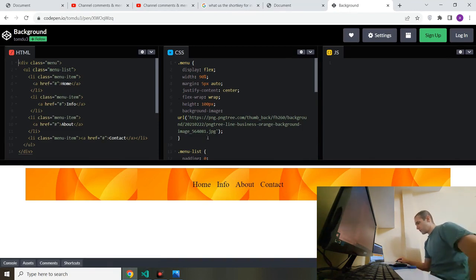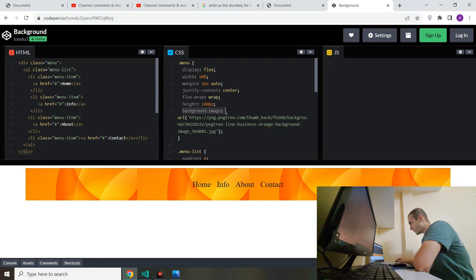So this is the CodePen he gave me. In this place, there is an example of how to use background image. So this is background image here, and this is the URL of the image. What is the difference between image and background image?